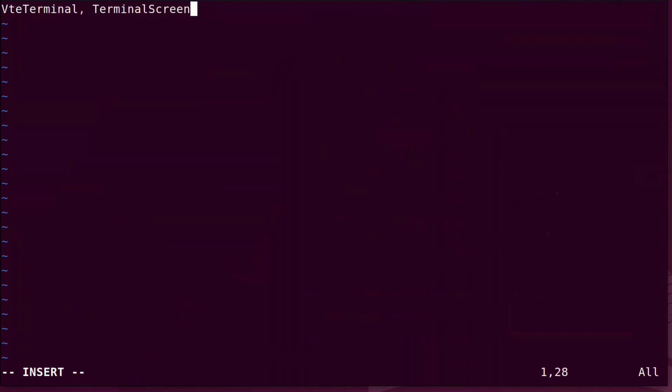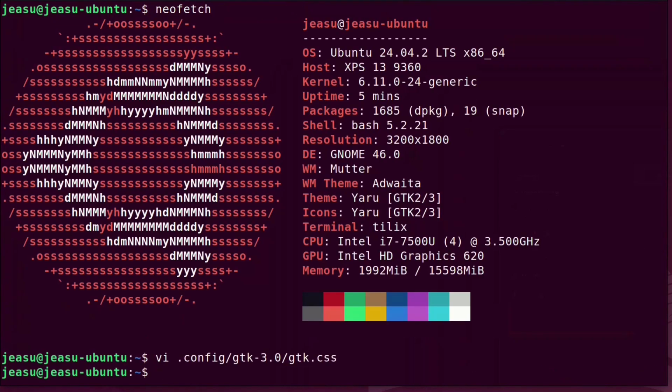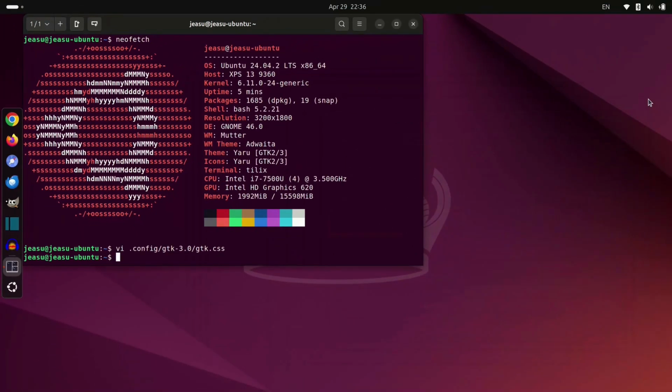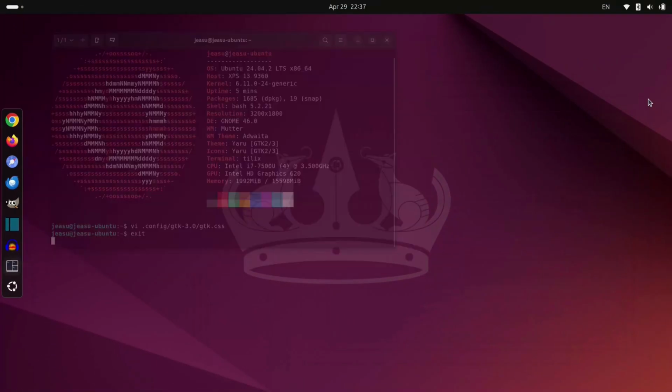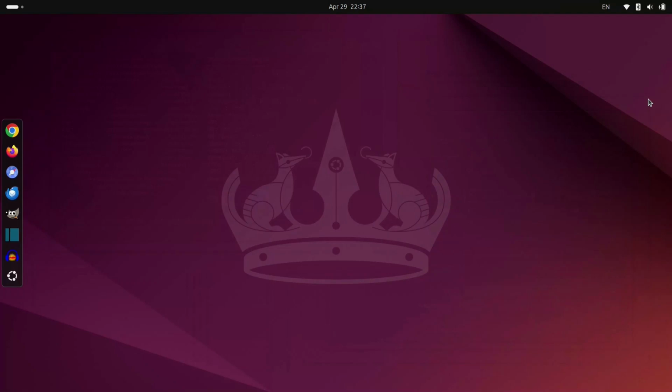I will increase the padding to 10 pixels. You need to restart Terminal Emulator for it to take effect.